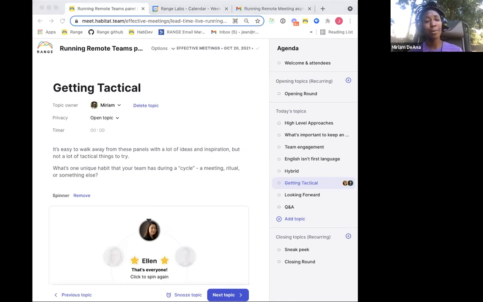You could technically do that with a remote team, a hybrid team, or an on-site team, but it is something that I think has been added recently that's given the team a little bit more insight into how everyone is growing.